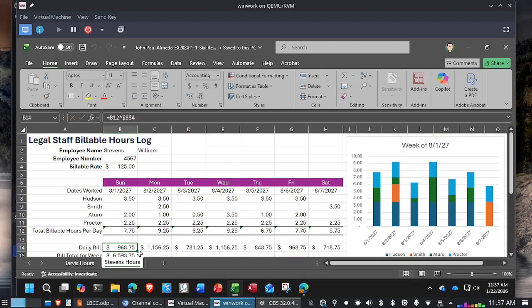There you go. The reason why B12 is called a relative cell reference is that when you go to copy the formula, the cell reference changes relative to its location. So you can see how it's now C12, but because of that absolute reference with B4, notice how it stays the same. Okay, and then you can see D12 times B4, E12 times B4, and so forth.